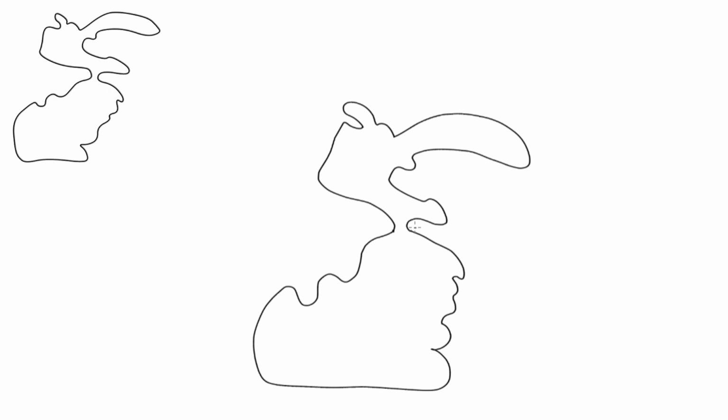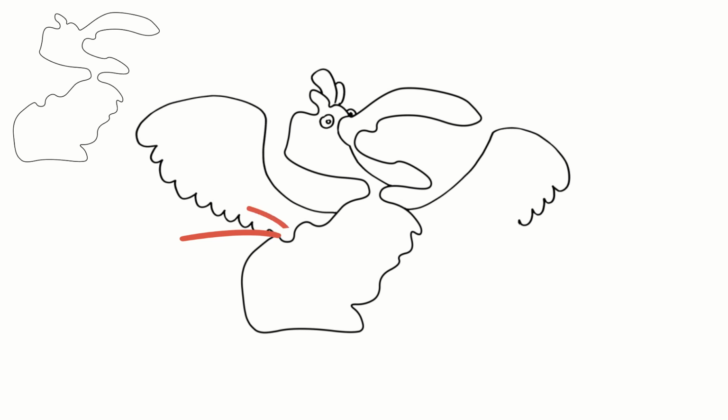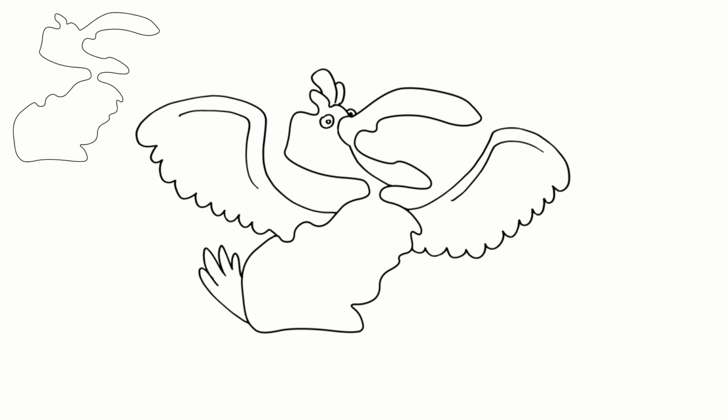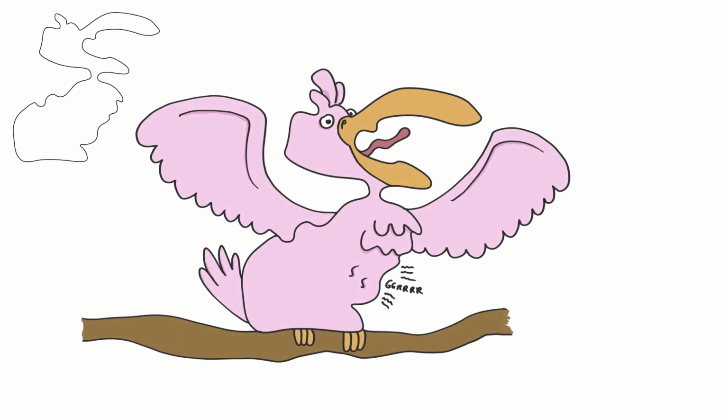So we have our shape, let's see what we can do with it. So sticking with our bird idea, I started with the eyes and the beak, a few more crest feathers and then its feathery wings. I decided to open wings instead of closed wings because of this bump, plus it gives the shape a bit more character. Some tail feathers and feathers on the chest, and its feet. I added these to the bottom of the shape, so then decided to create a branch. Lastly, I wanted to justify its wobbly stomach, so decided that the bird was hungry and gave it a rumbly tummy. A splash of colour and we've got a good looking bird.